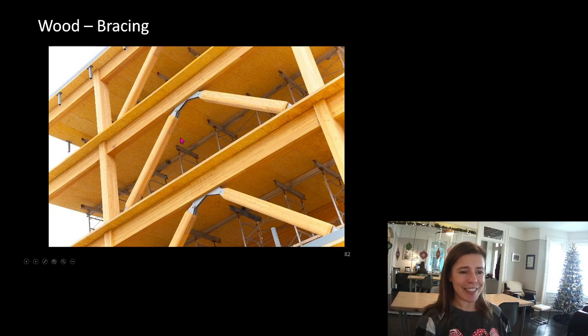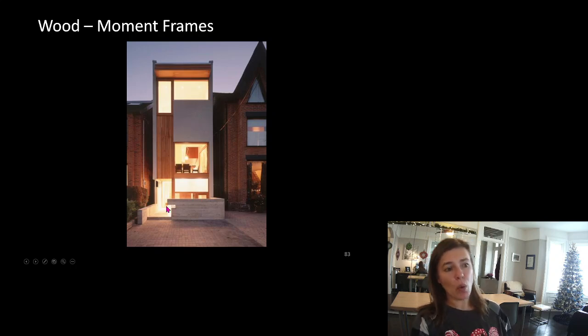Showing this again in the wood section. I think I told you guys the story about Drew Mandel's house that had wood frames, but it was such a narrow building and they couldn't take up any bracing anywhere, so we did it with moment frames. They needed these wood moment frames at 8 inches on center, and each connection, which had 1, 2, 3, 4, 5, 6 connections, needed like 20 of these expensive special screws. So 20 times 6 for one single frame, and then they had these frames every 8 inches on center for the full length of the building.